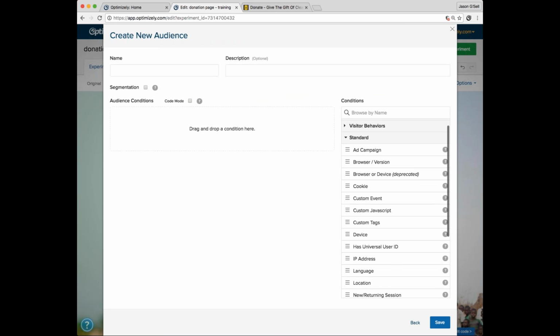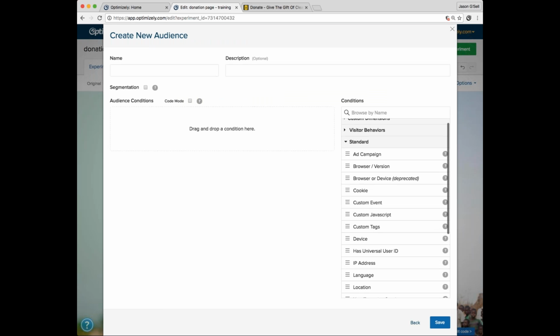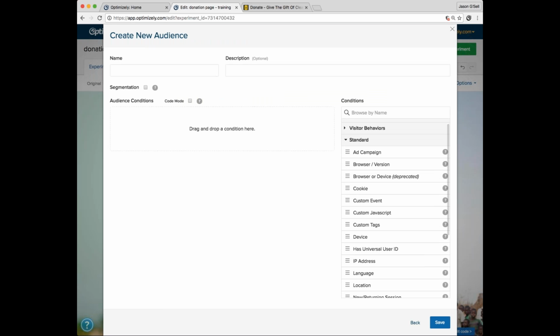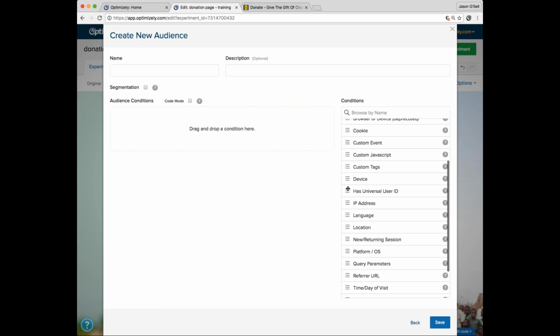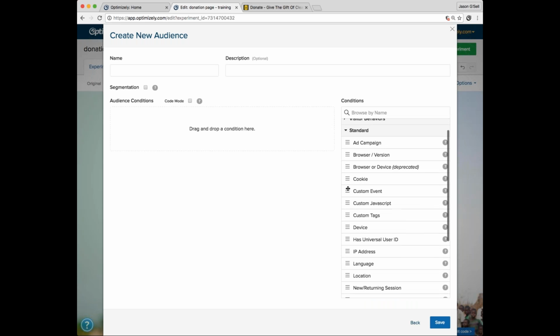And then what you'll notice is that you've got all of these condition types down the right-hand side. Now, for some of you, you may see that there's a padlock in front of some of these conditions. It just means that those conditions may not be available to you with your plan type. You can explore each of these by digging into our knowledge base a little bit further.